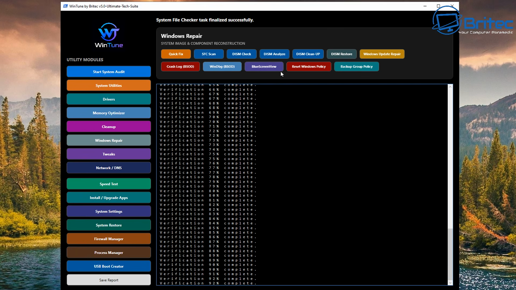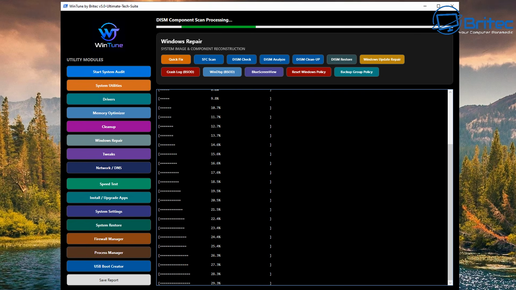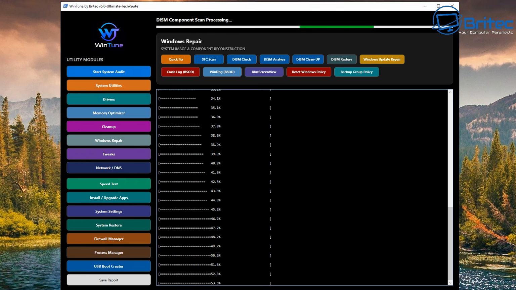Again, if I want to do a DISM check, it executes an infrastructure. You can see here, integrity scan. So I can do that right here. And it's going to go ahead and do that and give me some information, and it will go through and give me the percentage right here and doing a quick check here. This is not doing any sort of fixing. It's just checking right now, and you can see it going across the screen. Just let it do its thing. And when it's finished, we will see the end result.